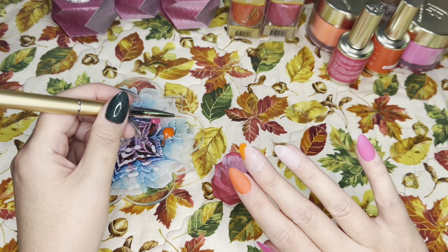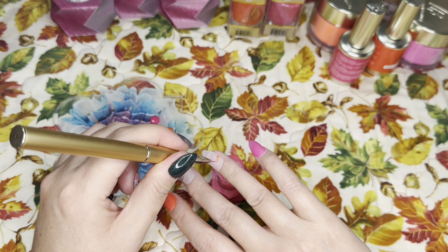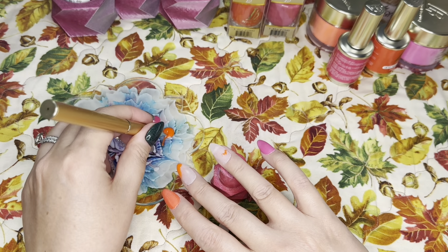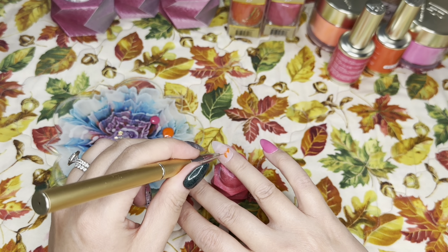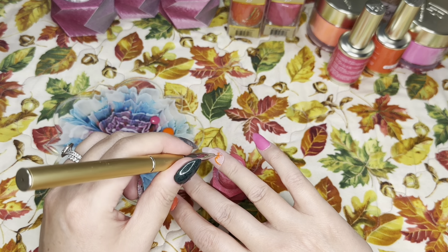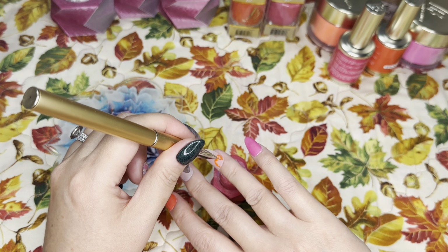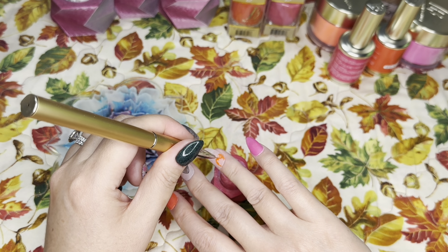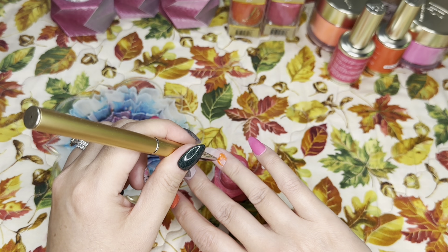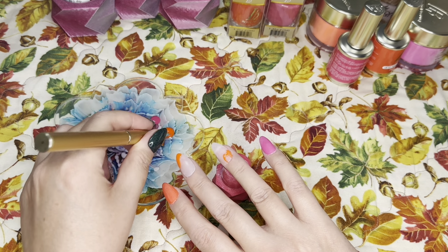Once I'm happy with that, I'm not going to cure just yet, but because I'm using the same liner brush, I'm going to do all in one color first. So I'm moving on to my ring finger, and I'm using the same orange, but instead of at my free edge area, I'm going to do the same type of design at my cuticle area. So same thing, outline where I want that color, and then once I have that outlined, I'm going to go ahead and fill that in. And then I will give my nails a flash cure for about 10 to 15 seconds just so it doesn't move on me. And then I'll move on to the pink, which I'll do at my cuticle area on my middle finger and at my free edge on my ring finger.